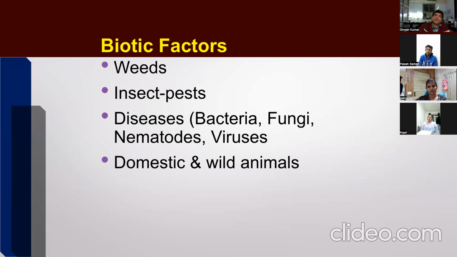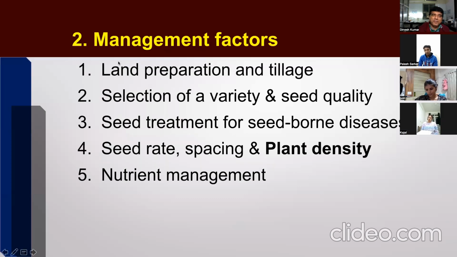So weeds affect the crop. Similarly, insect pests and diseases also reduce growth. They can reduce the height, reduce leaf formation, suck the sap of the leaves, and degreen the leaves. So a lot of damage is done by these pests. They can reduce the growth and yield. Similarly, domestic and wild animals sometimes go to the field and graze your crop. If grazing happens, growth will naturally reduce.